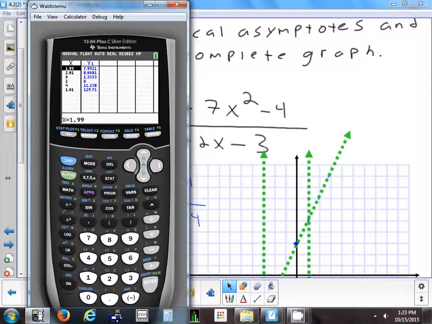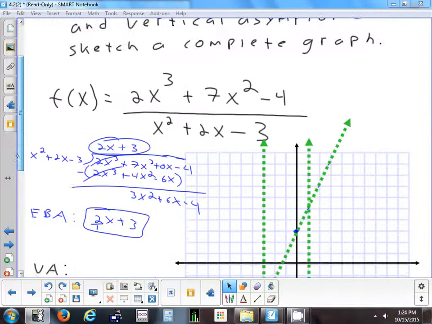Okay, there's negative 3. Maddie, what's a good value that's just to the left of negative 3? Just barely. Negative 3.9? That's probably a little too far, because that's closer to negative 4. I want to go just barely to the left of negative 3. Negative 3.1? Yeah, I would even go closer. Try to stick within 1/100th of that asymptote. All right, way up at 121.